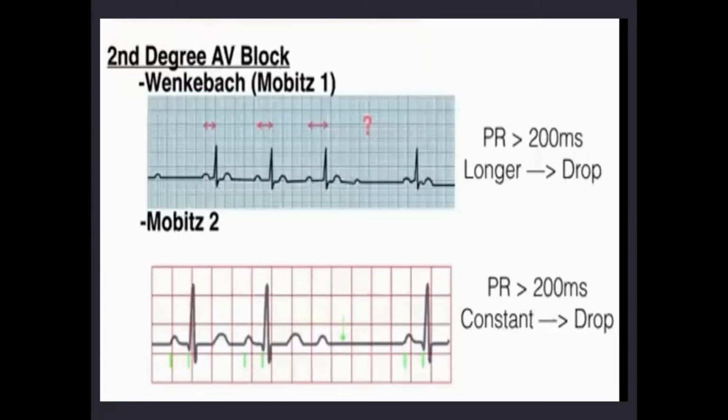I again emphasize that the PR interval is not fixed in Wenckebach type 1, as it's fixed in the first degree and Mobitz type 2. In Wenckebach type 1, it's progressively prolonging with a skipped beat. That is, you have 3 to 4 beats until you drop a beat or a QRS. So in the EKG, you clearly see with each beat the PR interval keeps on increasing until you drop a beat.